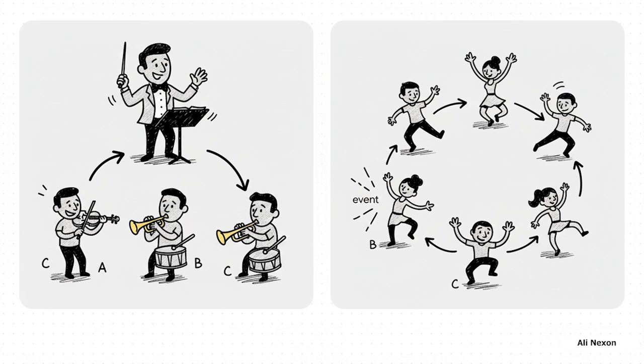Choreography, totally different vibe. Think of a dance floor. Each service is independent. The order service just yells order placed, and any other service that cares about that event, like payment or shipping, hears it and starts doing its own dance. It's incredibly decoupled, but it can be a lot harder to see the whole picture from the sidelines.